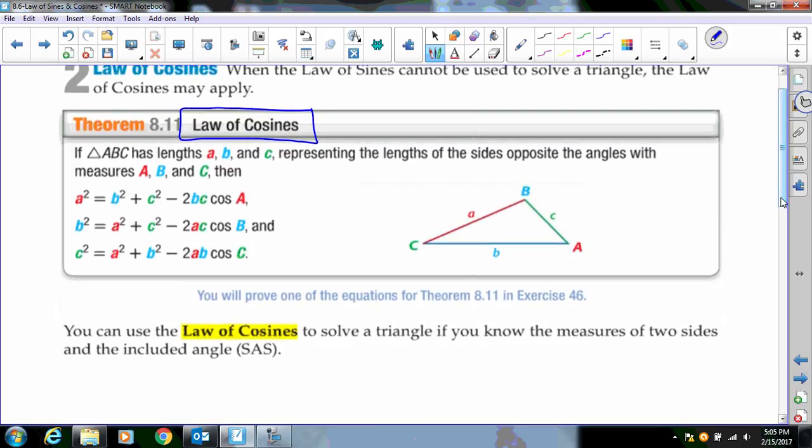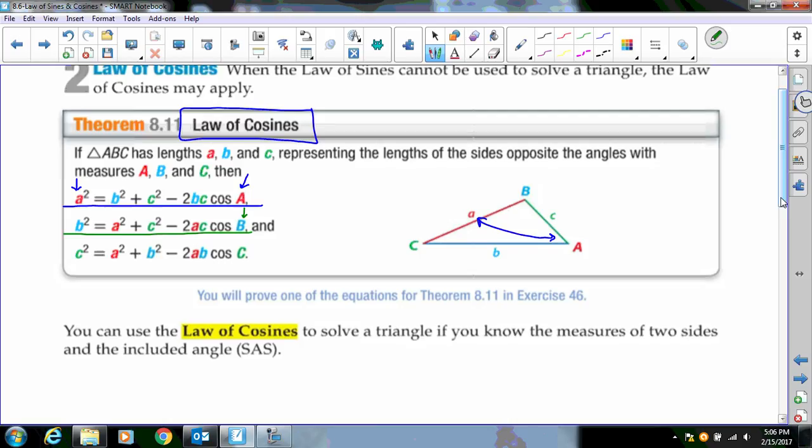Whatever side you're trying to find, you have to make sure you're paying attention to which sides are across from which angles. So little a and big angle A go together. So when you're setting up law of cosines, if I'm trying to find what A is, then I have to set it up like this. So the law of cosines is I take that A squared. If I'm finding that side right there, then my cosine better have that A as the opposite angle with it. No different than, let's say I'm trying to find B. If I'm trying to find B, then my cosine better have the angle across from that little side B with it.